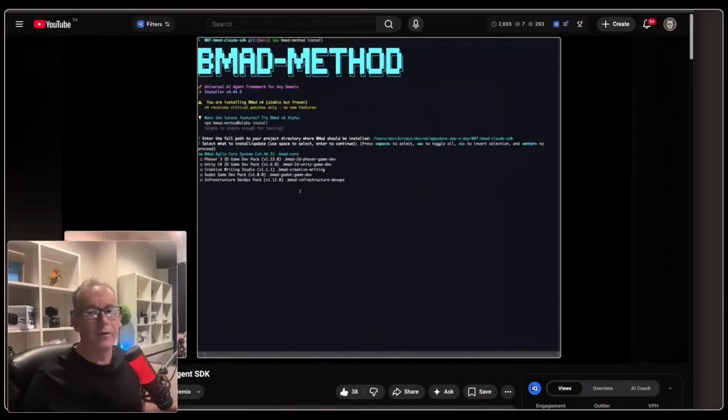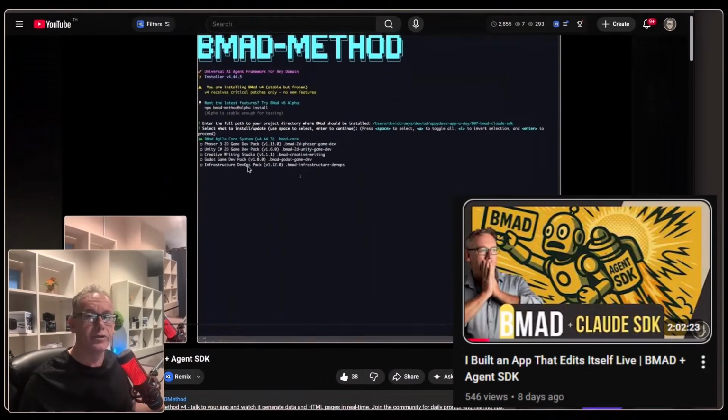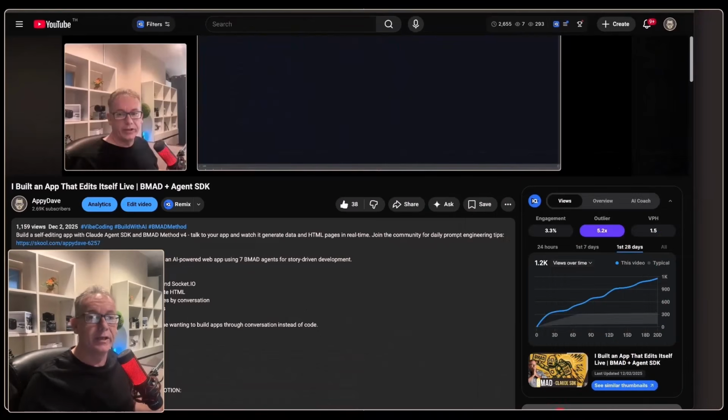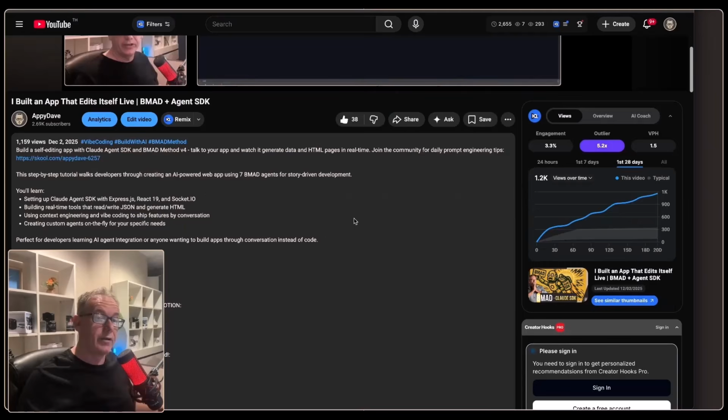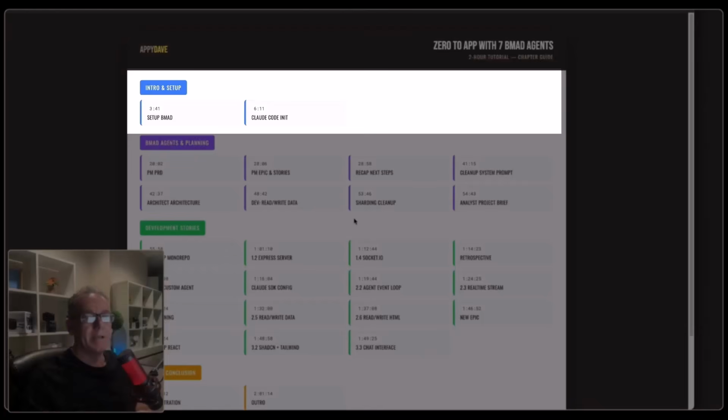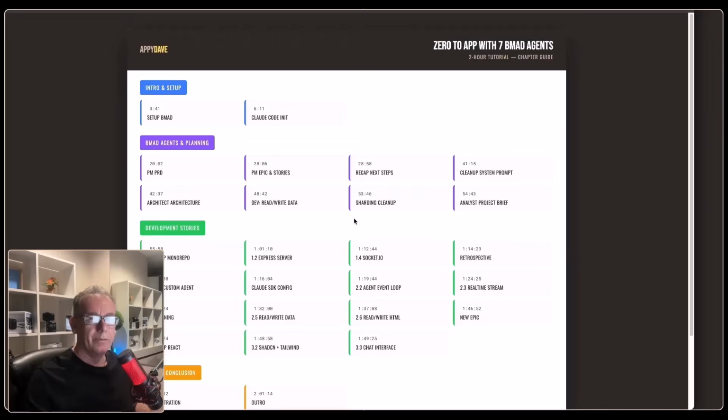Now, all the infographics and workflows and agents that we're looking at in this video all came from the main video, which is a full-on tutorial on using the BMAD method. It goes for 2 hours. But in it, you get to use 3 epics, 14 stories to make a really interesting application based on the Claude Agent SDK. So the chapter links for that video are in the YouTube description, but essentially for the first 20 minutes, it's really talking about BMAD, the setup, getting it all ready in Claude Code.